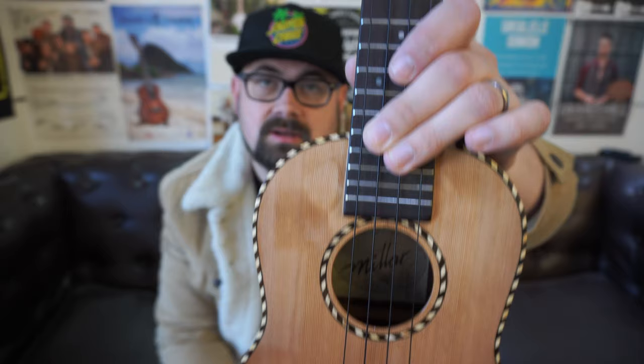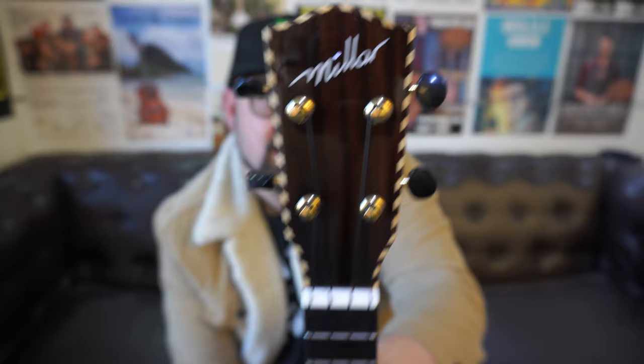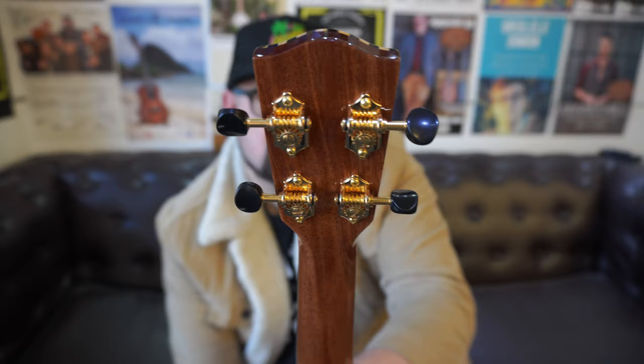And then you have a rosewood fingerboard and bridge with the Millar faceplate, one of my favorite logos in the world today, with gold open back tuners, which look to be made by Dujiang, a slightly bigger cog and slightly bigger turn ratio than the Grovers and the stuff we've seen so far in this video. So yeah, I'm really excited to play this one as well.